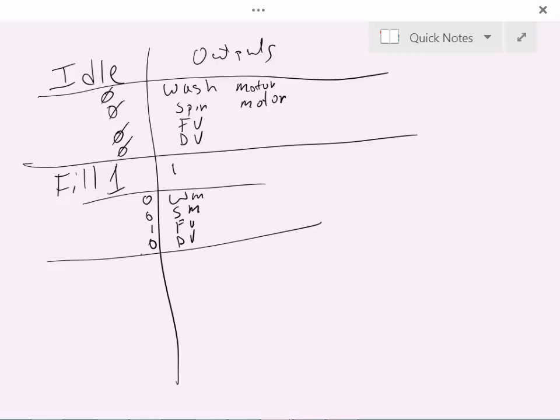Now, again, the way that I like to do this is that every possible state only has one set of outputs right there. That they are unique for each state right there. Again, we're not getting into how we're going to design this in terms of writing the software. All I'm trying to do is, before we can write the software, we have to know what our software is going to do. So as we take our microprocessor and we want to do something with it, we have to look at these types of things right there.